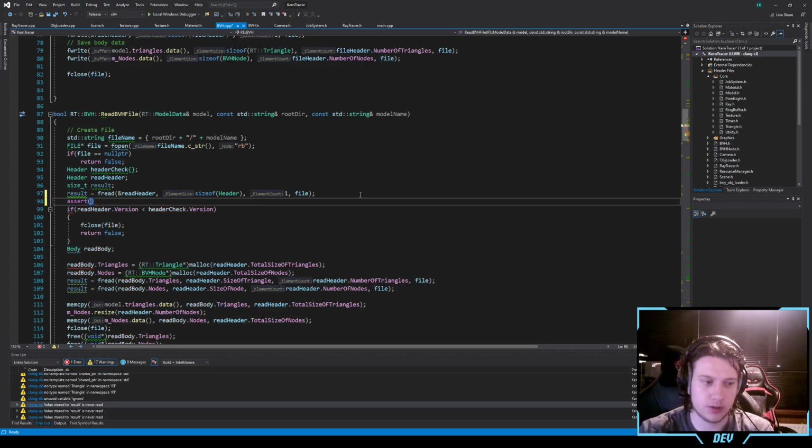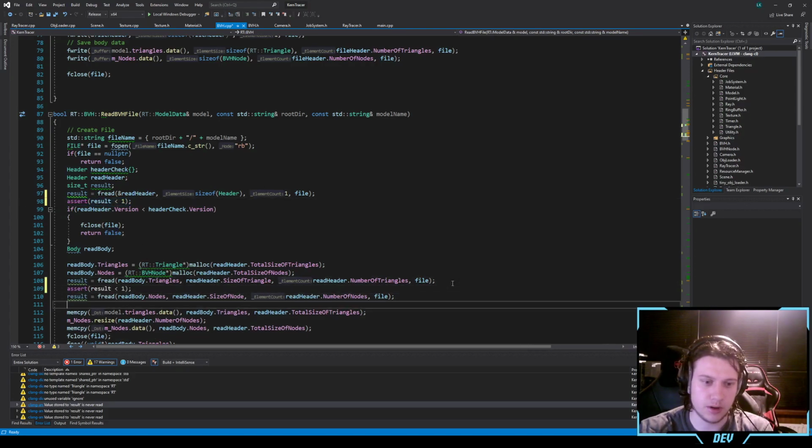So assert if result does not equal... so result is less than 1. And I think it should be the same here. Result, this could be just if it does not equal 0.